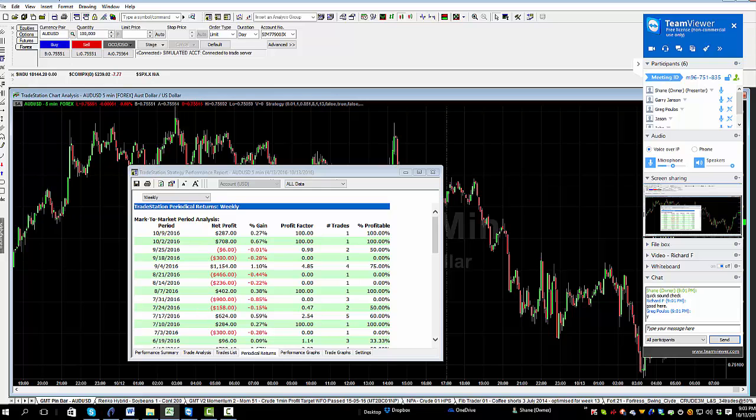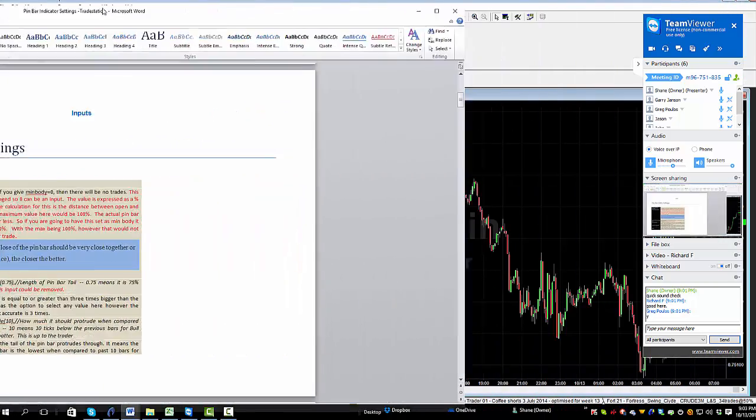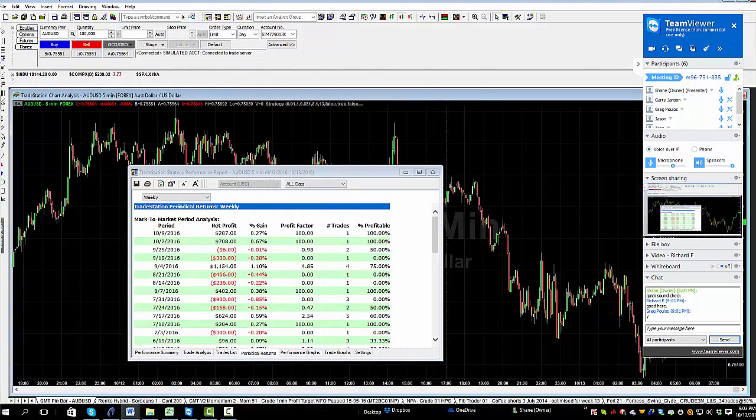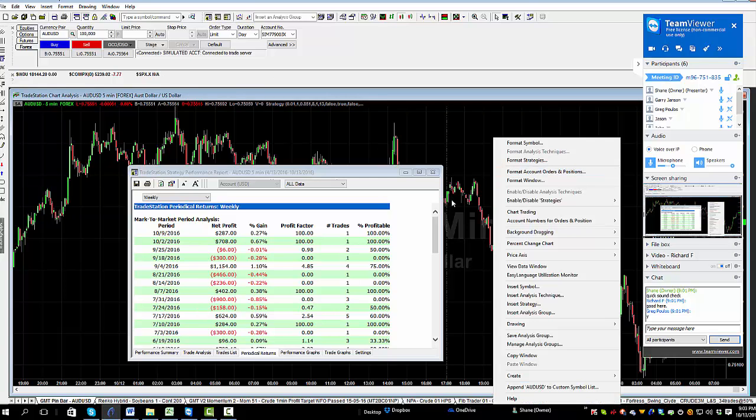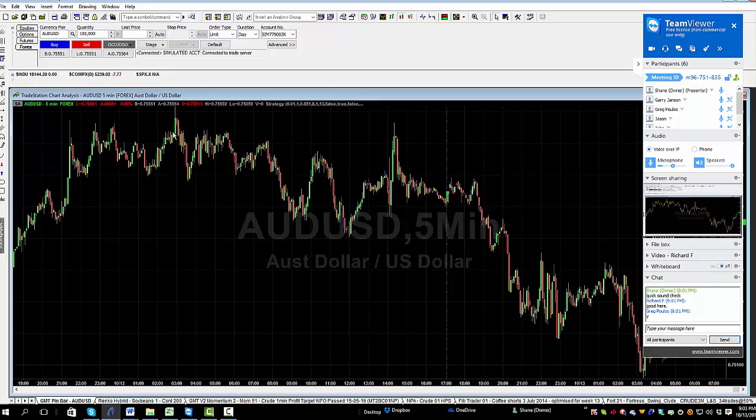I'm going to take you through the actual strategy now, and I'll just move that, that's just our settings. I'm going to go through and grab the strategy. Now, the pin bar is a fairly simple strategy to use and to look for.